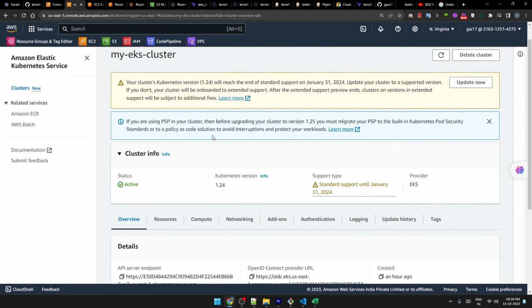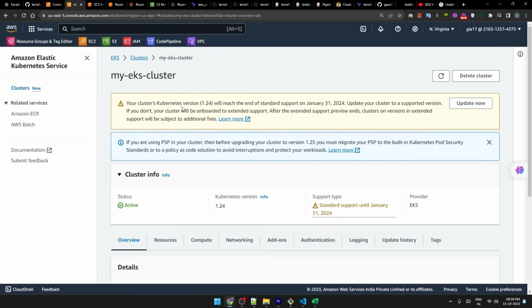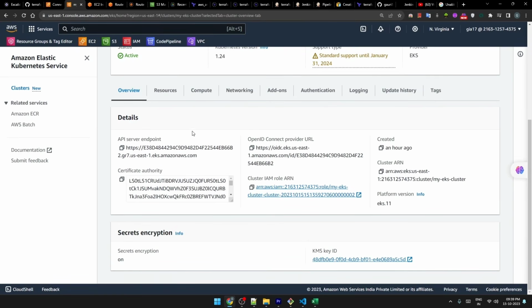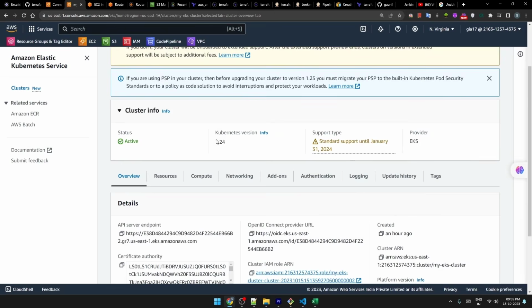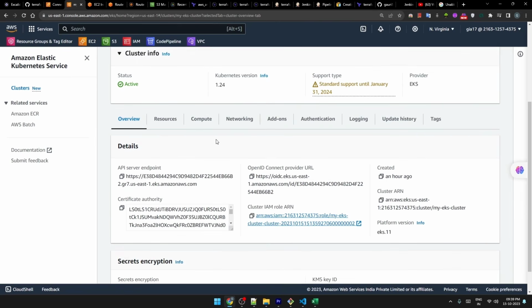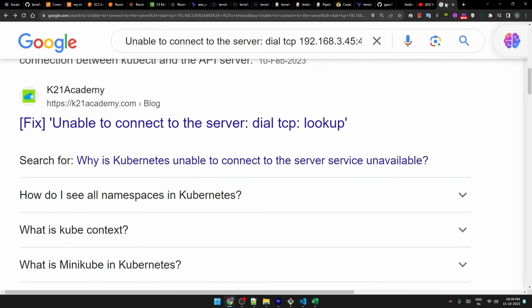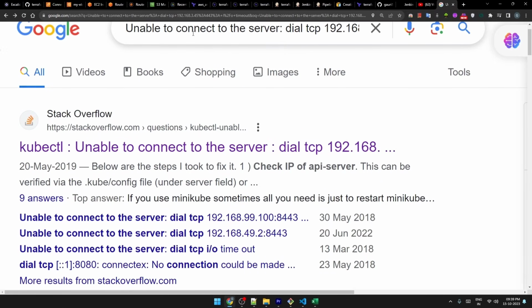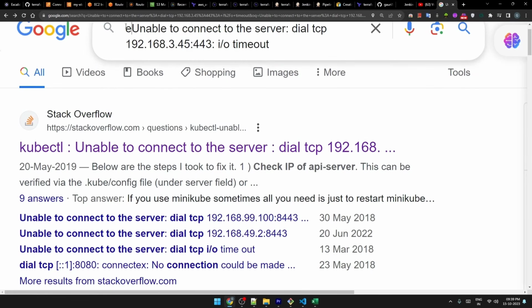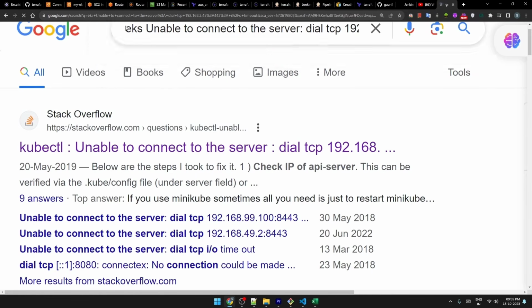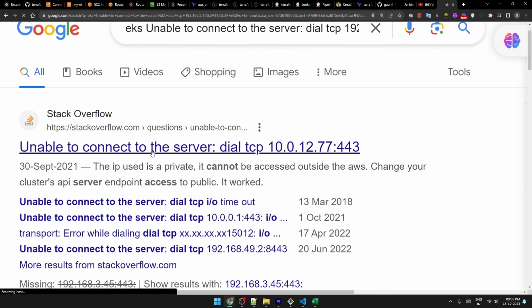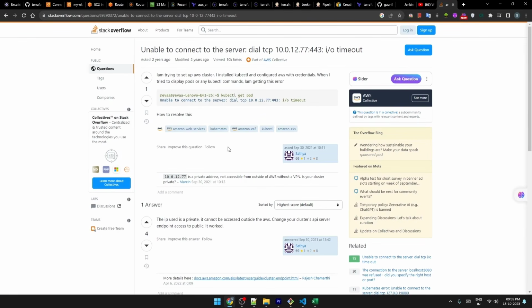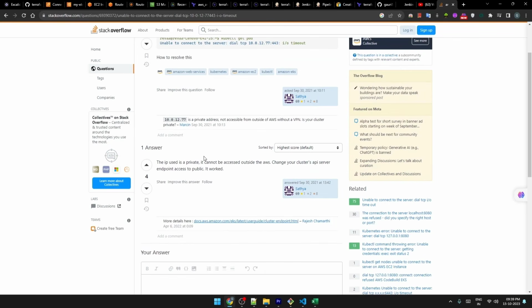So we can see that this is the EKS cluster that has been created already. Now the only problem that we are facing over here is we are not able to apply the changes, right? And the error is this. In context of EKS, the IP used is private, it cannot be accessed outside.